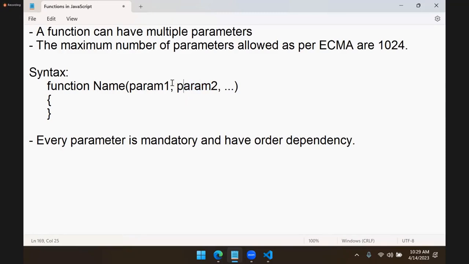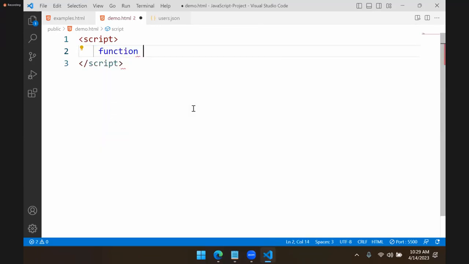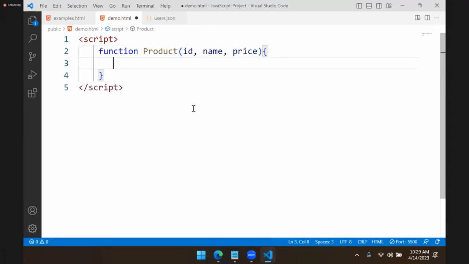Suppose I am writing a function product with ID, name, and price. Three parameters are there, and we are printing them with document.write.